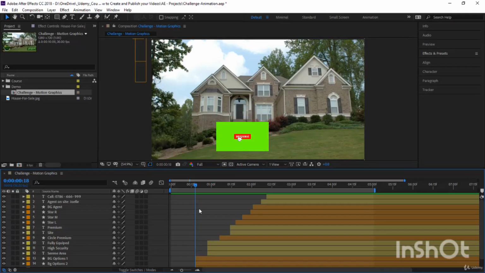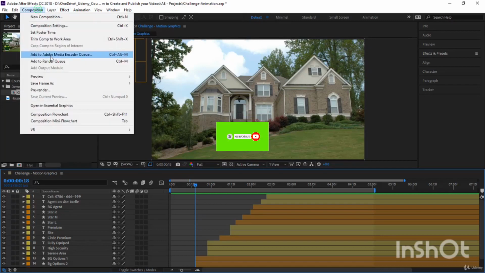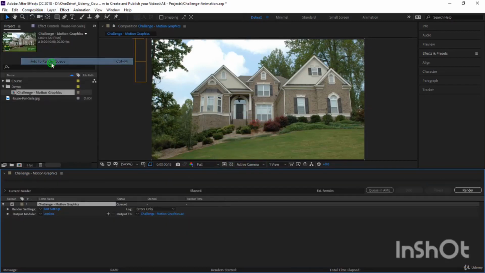In this lecture, guys, we are going to start with the add to render queue option just over here. So I'll select this option, and you notice in the timeline here, the render queue panel has opened. It has here three main settings: the render settings, the output module, and where to output. Let's go to best settings.